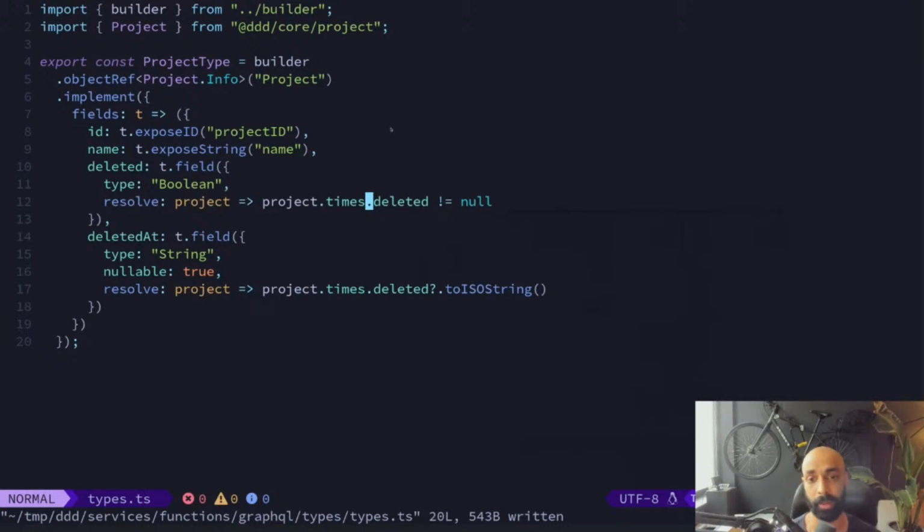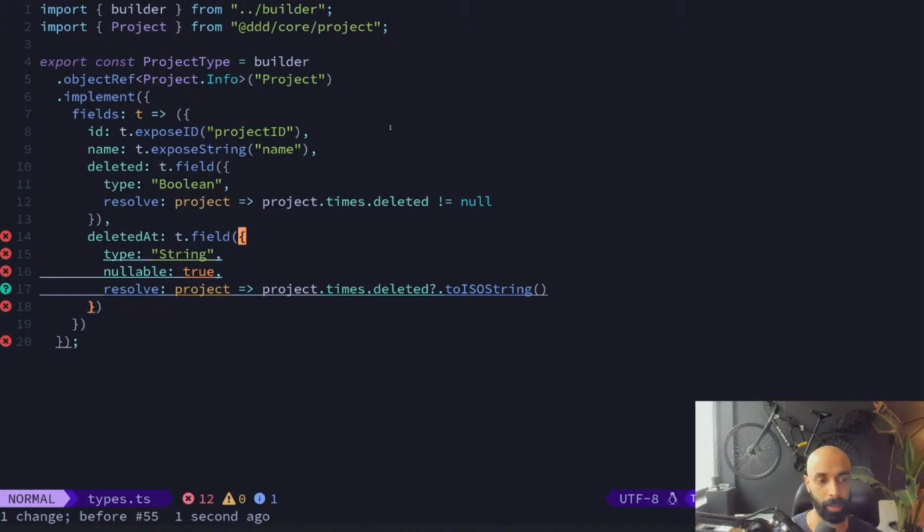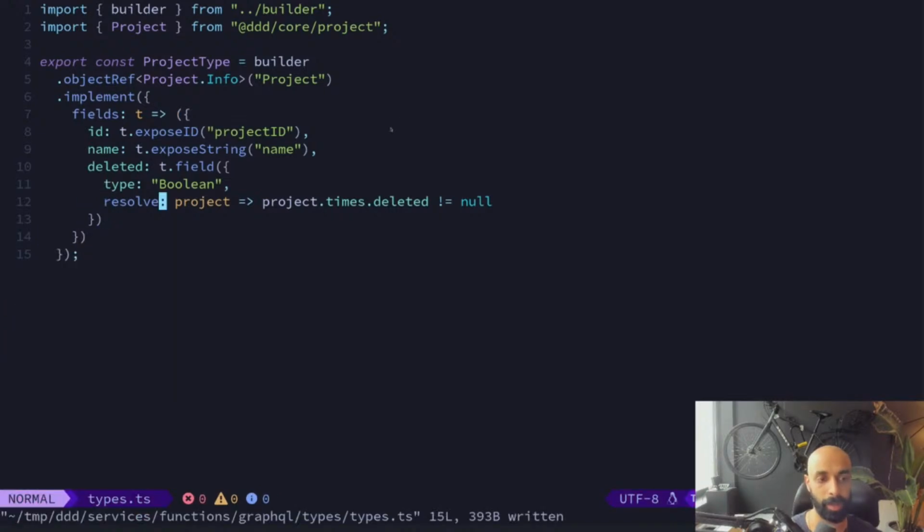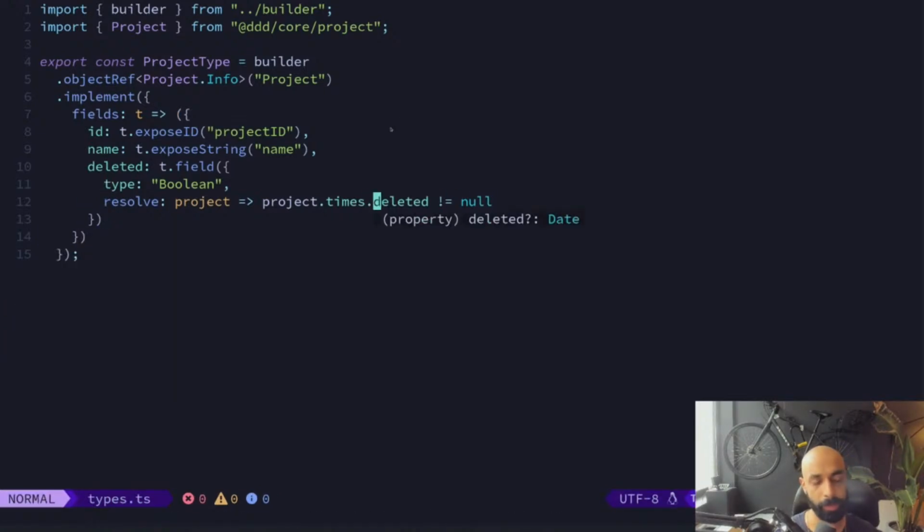The front end can now just check, is it deleted or not? It doesn't really need to know about this underlying concept of, oh, we're actually storing a timestamp, and the timestamp is empty, then the project is deleted. This lets you later change the logic here, whether this is deleted or not, it lets you change it to be something else without affecting your front end or having to update your front end. So this is what this concept of leaking implementation details is. You want to make sure that you're not just blindly taking your data model from your database and just passing it to the front end.